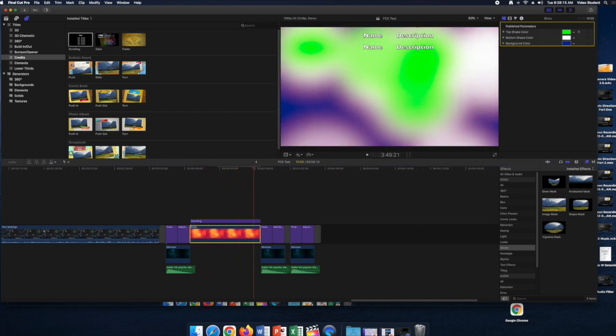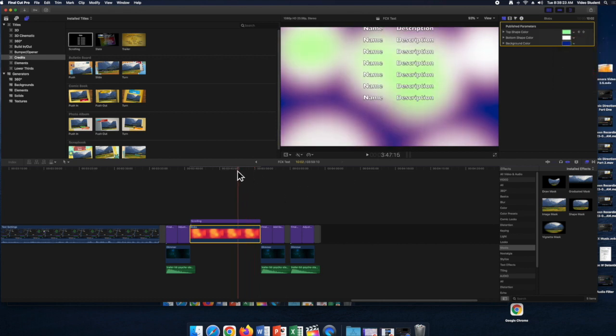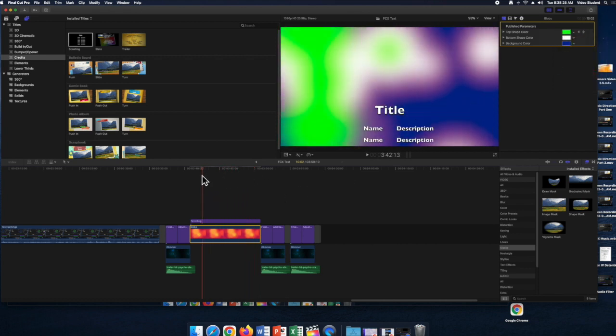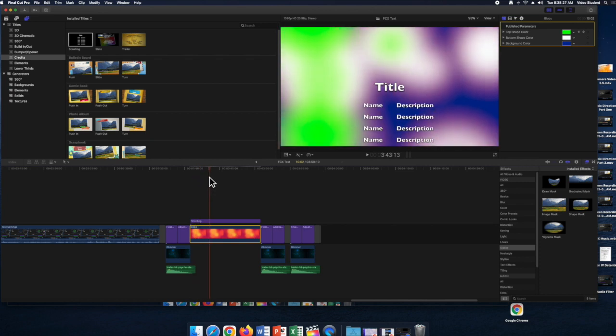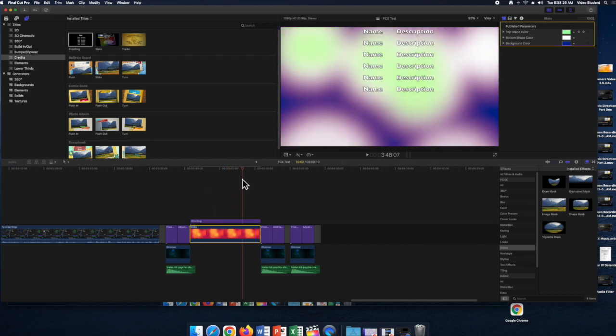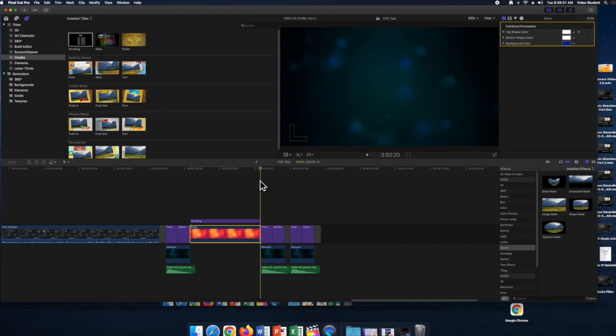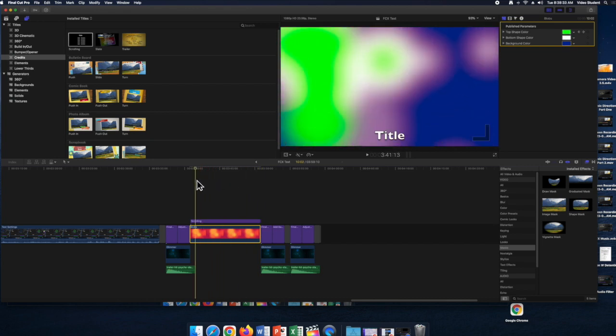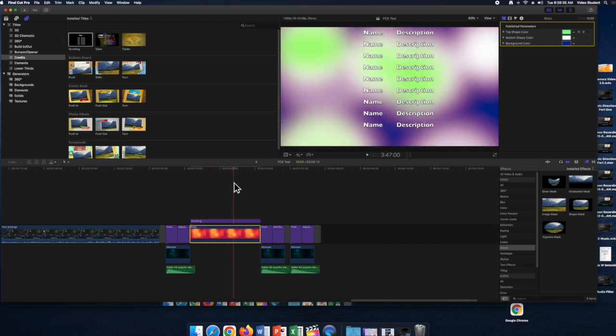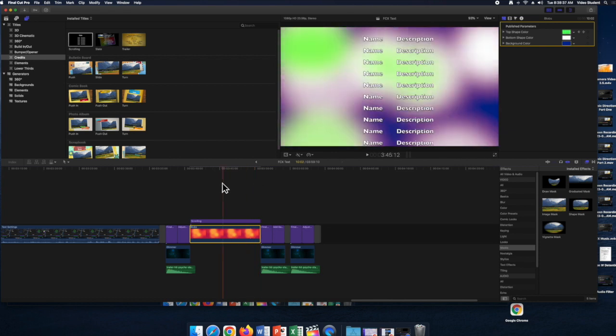I'm going to come to the end, I'm going to do another keyframe, and what this will do is I'm going to change the color at the end. So what will happen is that green will morph out. Watch the thing up top. The green washes out to white because that's what I told the keyframe to do. Really look at that corner of the screen there. It goes from green to white.